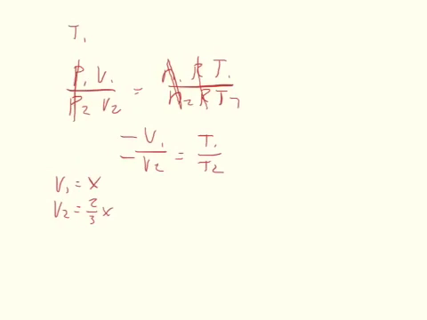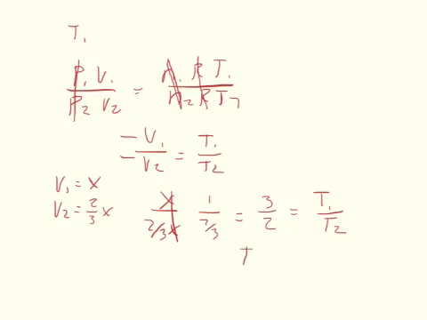And now you can see that the X's cancel out, and then we can rearrange the left-hand side of the equation so that what we get is three divided by two is equal to the initial temperature divided by the final temperature. As a shortcut, we can cross-multiply to both sides, and what we get is two times T1 is equal to three times T2. And then we divide by three on both sides, and we get that T2 is equal to two-thirds times T1.